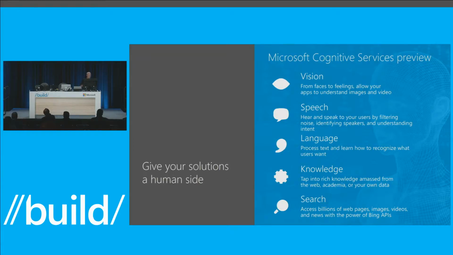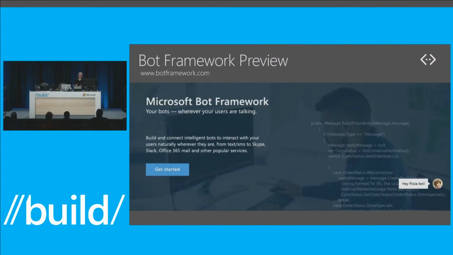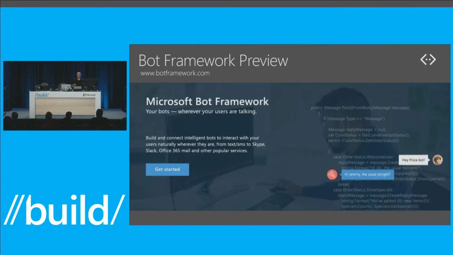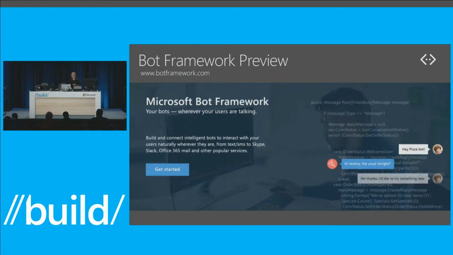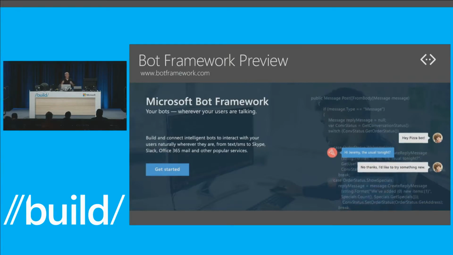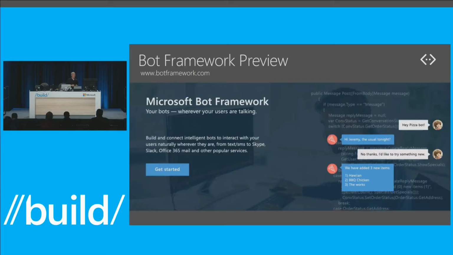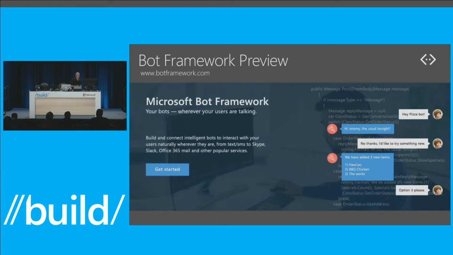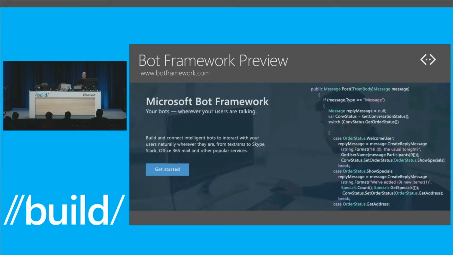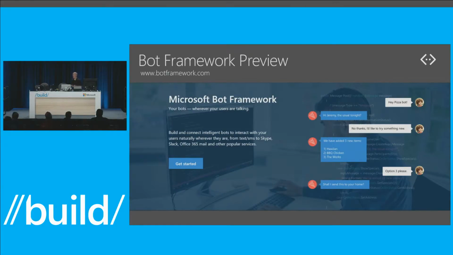And then, of course, access to the search APIs. We've also announced this week the bot framework. So this is an interface for building bots and then connecting bots up with APIs. In this case, we've done a demo in Satya's keynote of a bot that we built connected up to the Domino's Pizza API. So you can have a text experience with what is an API and connect the two up.